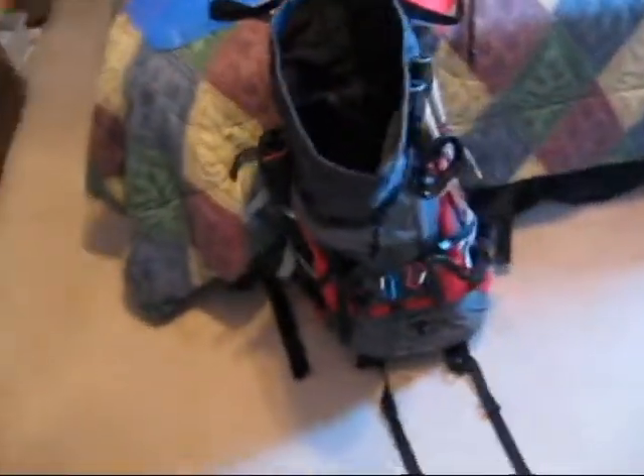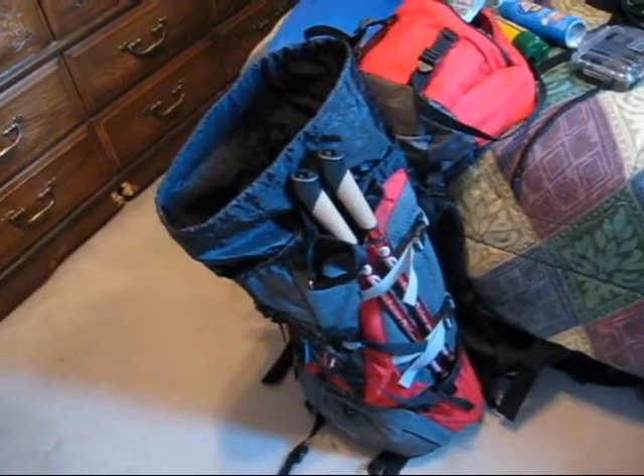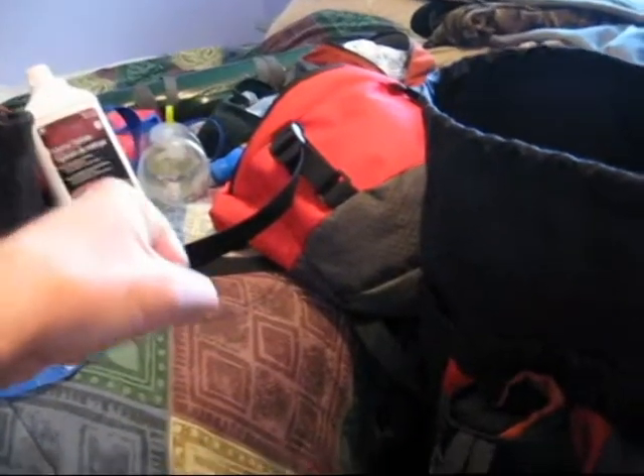The pack is this big thing here — I really don't know how big it may look. It's only a 55 plus 10 liter pack. I've got a couple of trekking poles. I need one for sure for the sill shelter I'll be putting up. Over here I've got a collapsible saw and my hand axe — possibly not necessary, but we'll see. This thing here is for turning my Therm-a-Rest into a camp chair.